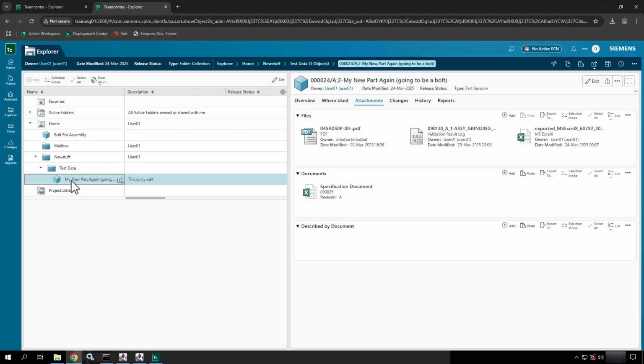And just the fact that it is sitting in the home folder may cause it to not be able to be deleted. So I would even cut it out of the home folder and then go search for it and delete it. So in here, we don't have the permissions, so I'm just going to be using this in my new part, but I want to go ahead and edit it.